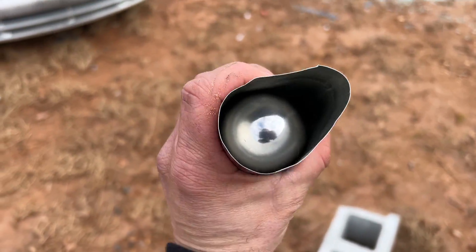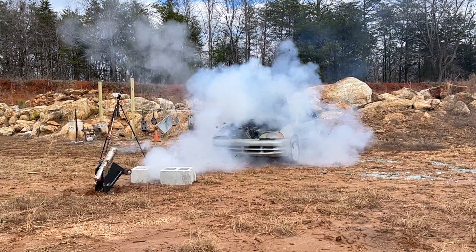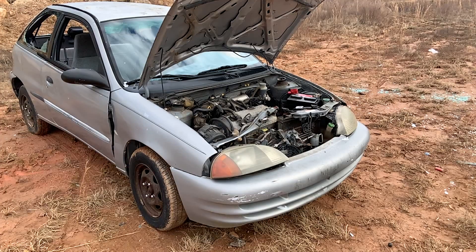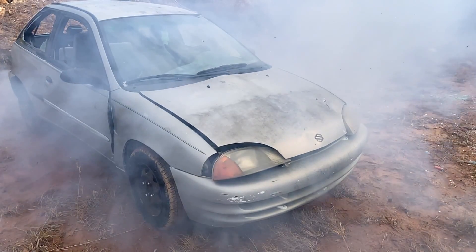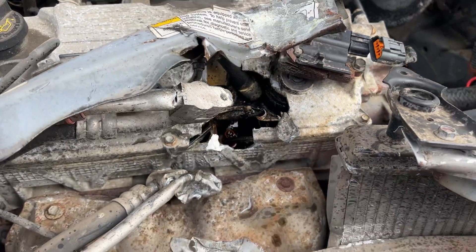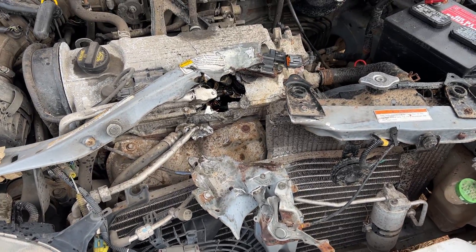In this seltzer can we have two two-inch stainless steel balls. We're going to move it even closer and try to finish this off. It cracked the block — that's an insane amount of damage. We didn't have time to look for the hitch because we didn't want the car to overheat and die, but we killed it with those balls.